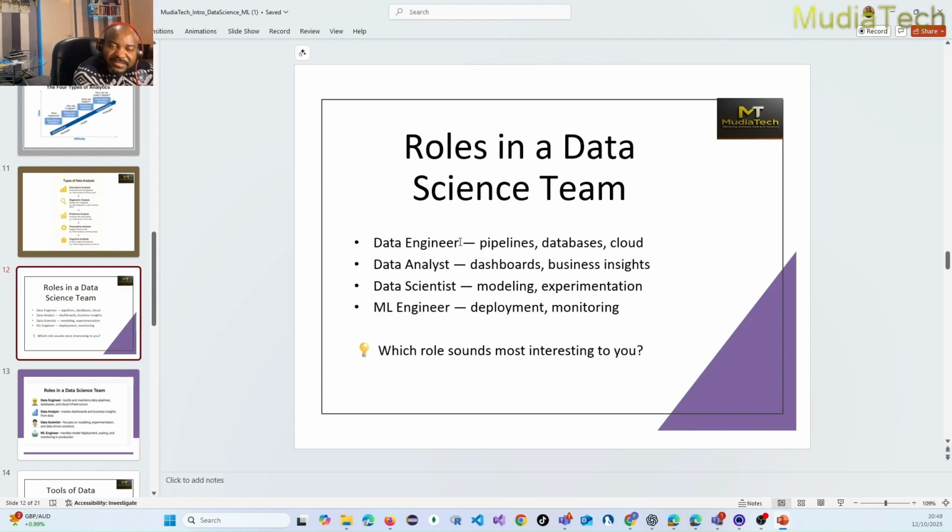So the data engineer focuses mostly on data extraction. Remember, I said the first stage of data is that we collect the data. That's the first stage, so the data engineer focuses mostly on that.